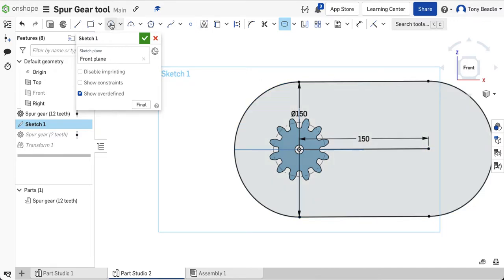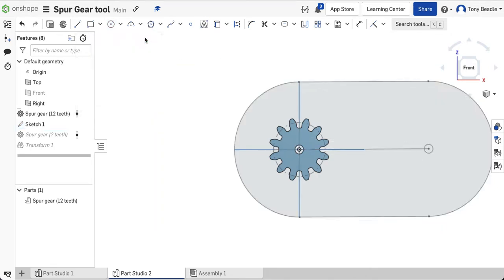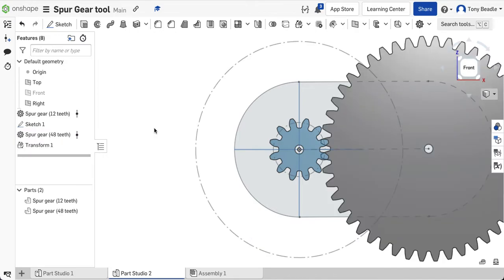Now I can then take my circle tool. I'm going to draw a circle from here, from that point, origin, and I'm going to give that a diameter of 10, so it matches my borehole that I put onto the gear. And I'm going to draw a second circle at the other end here, there, and we're going to have that with a 10 mil radius as well. Sorry, diameter, yeah, and green tick that. All will become clear in a minute.